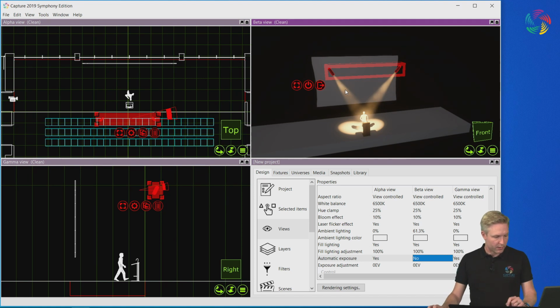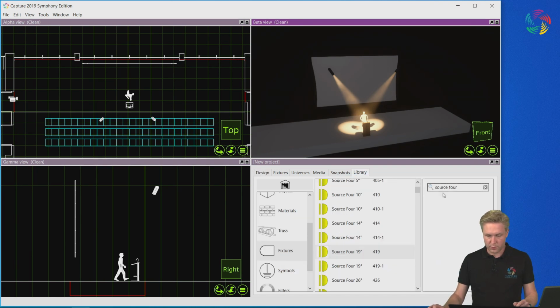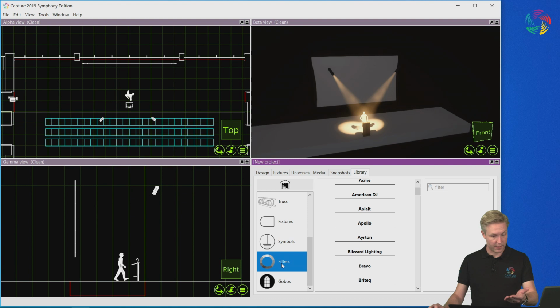So we have a couple of fixtures here. Let's also take a look at how to put gels in them, since this is a common Capture question. The way we put filters or gels in fixtures is by drag and drop from the library. So let's assume we want a filter.